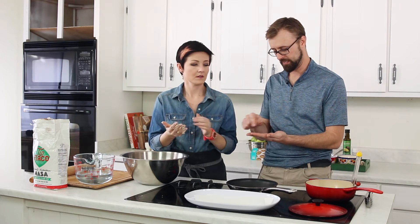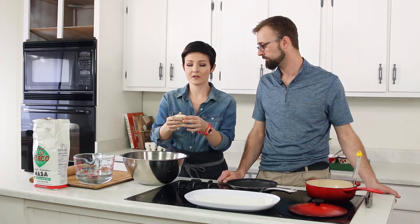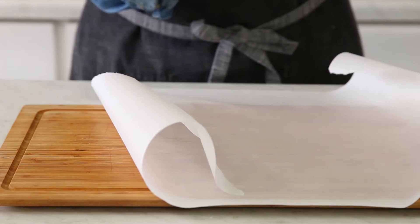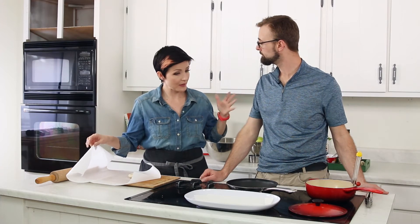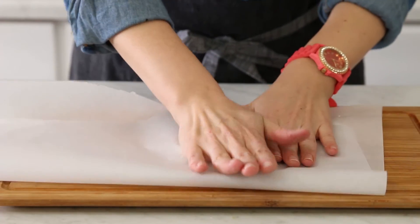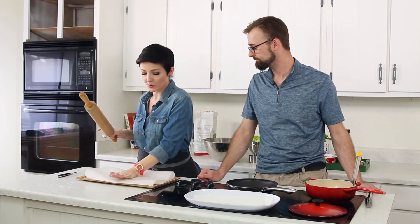My mom's were maybe about the size of your palm. So that's what we'll do today. You just take off a little piece and kind of flatten it out with your hand. Today we're doing this with parchment paper — typically wax paper is recommended because it's a little bit easier to work with, but we were out of wax paper. Of course, if you have a tortilla press, that's the ultimate, but we don't have one. So we're doing it by hand — the non-tortilla press method. You take the parchment paper, fold it over so the tortilla is in between, take a rolling pin, and start flattening it out.